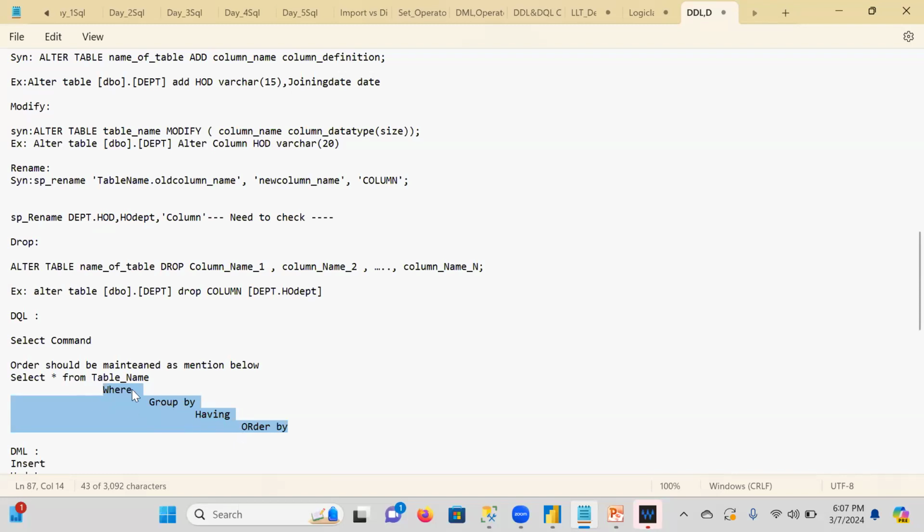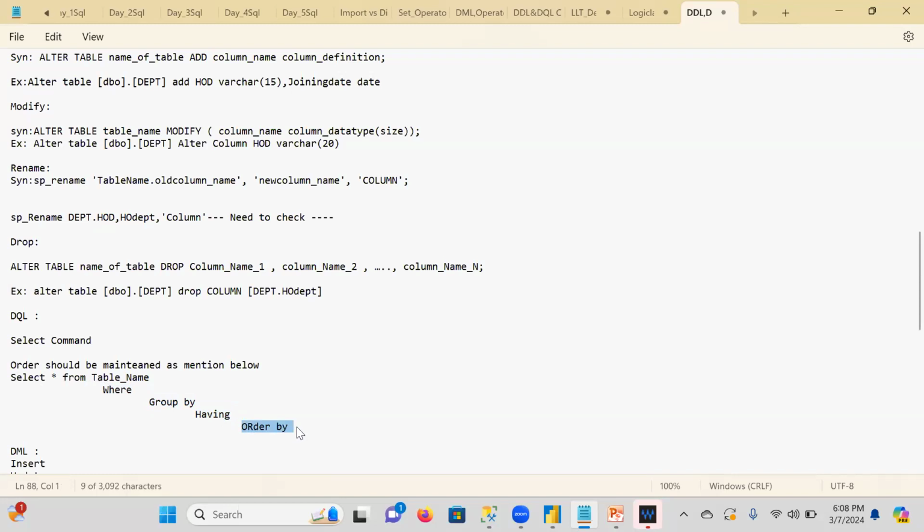If you are using only where, that's fine, like where empid equals something. For filtering the data we use the where clause, for grouping the data we use group by, and having is also for filtering. Order by is for sorting, ascending and descending.